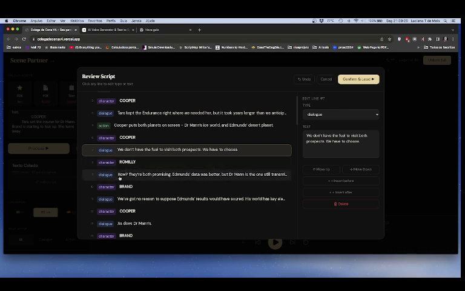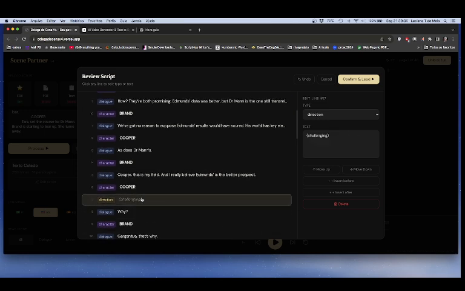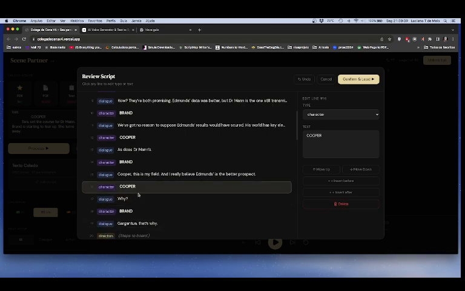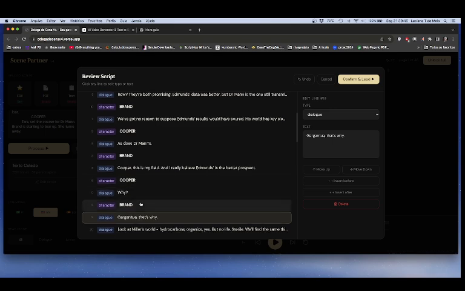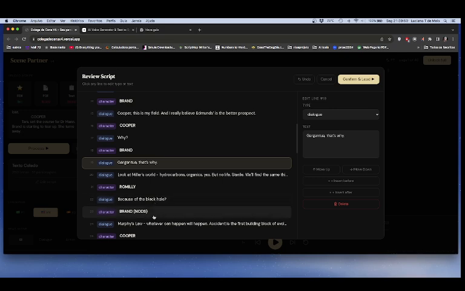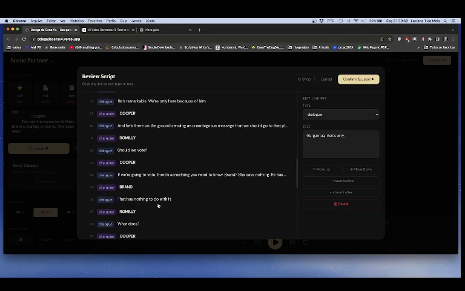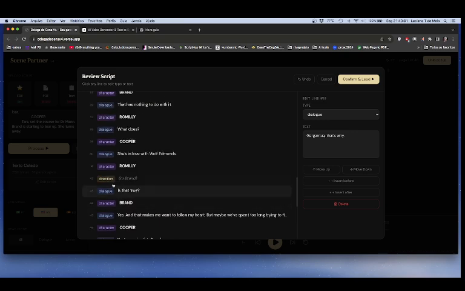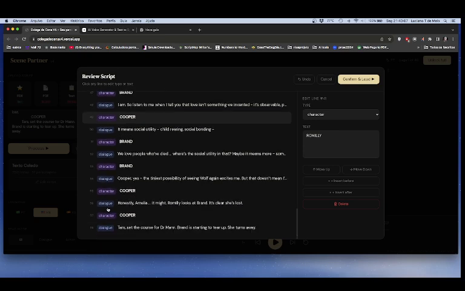So normally it's dialogue and action. So when you see this Cooper character direction, I'm gonna remove this because this may be read. I don't want it to read that. So there's direction here. Everything is by colors also, so you can check it.